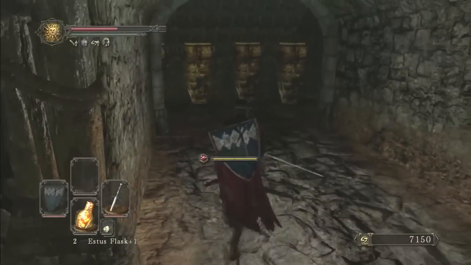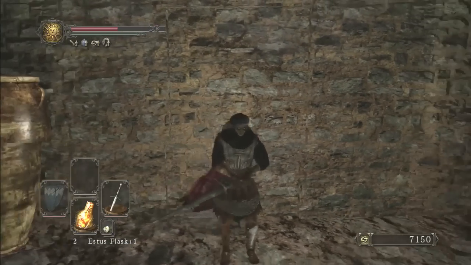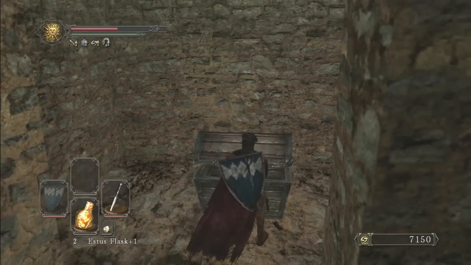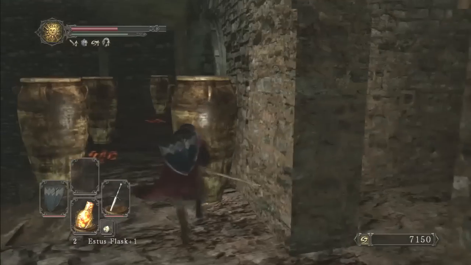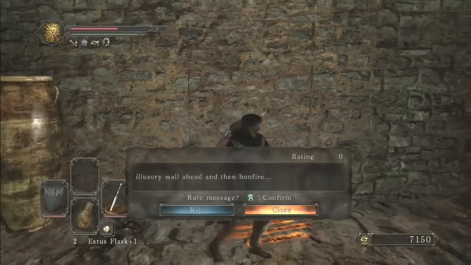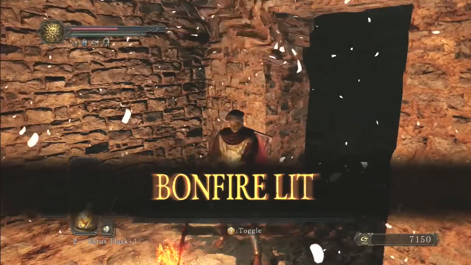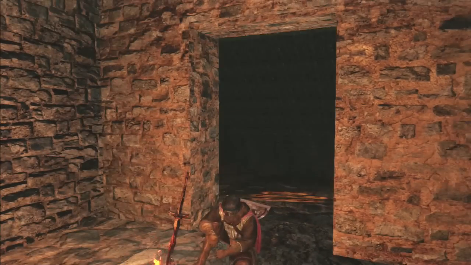So really important here is that what you guys are going to want to make sure to do is actually check these walls here for these secret passages. So here's one that's going to be a petrified something inside of this one, and that's going to be pretty important. And then the other one here is going to have a save point. So again, illusory wall ahead, then bonfire. Wow, they're making these messages way less obscure than it used to be. But some people like that about this, some people will not like that. But anyways, let's go ahead and rest at the fire.